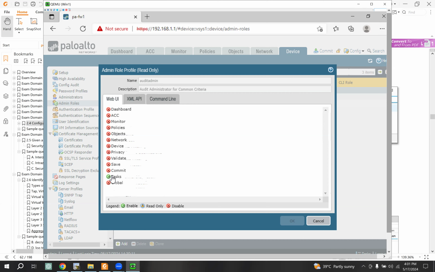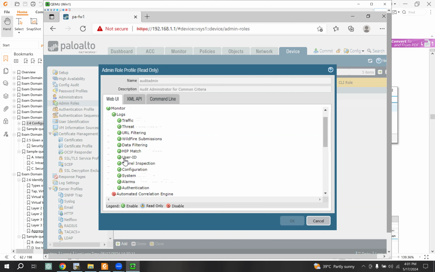Just click to enable or disable. Red means disable, green means enable, and this is for read only. If you select this one, that means enabled. In the monitor section, you select the parent section monitor.